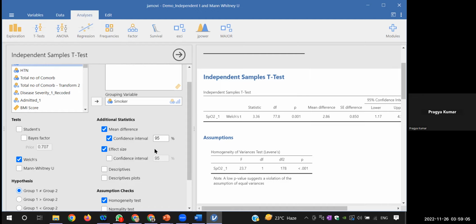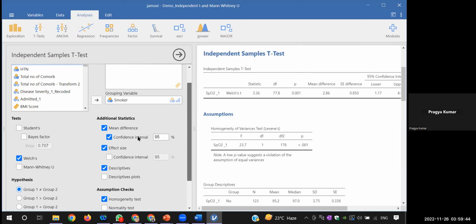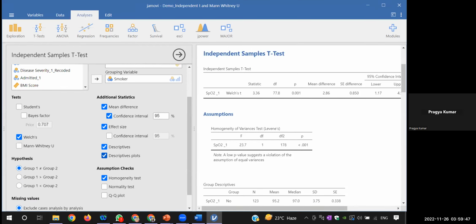So in case of independent sample t-test, it gives you the effect size in the form of Cohen's d. So Cohen has also explained the effect size, and the values are the same as we did yesterday, like 0.1, 0.3, and 0.5. So that Cohen's d, if you see the value, you will see it, and you have to report this effect size also. And then descriptives, because you want descriptives also, that is the mean value. And if you want any plot of descriptives, you can click.